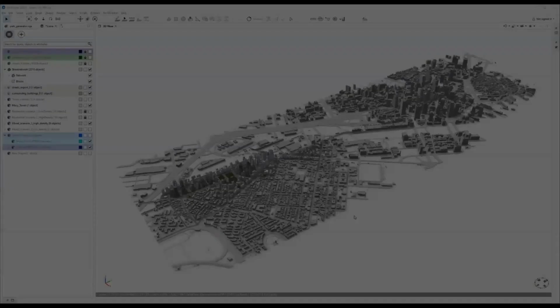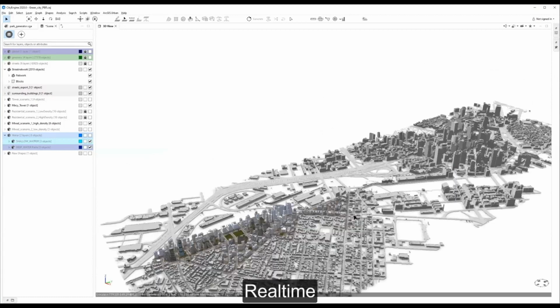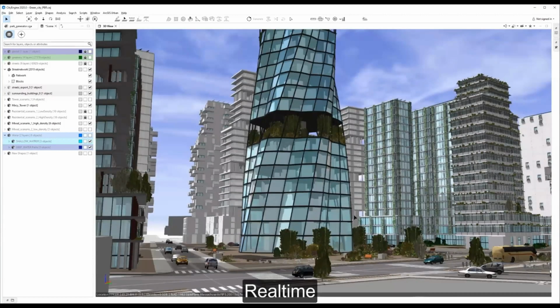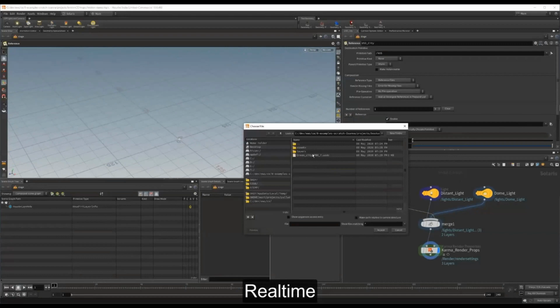So now it's time to export a full scene, which will conclude these demonstrations. These additional buildings are just static meshes without any materials from the Boston GIS database. So this time we export everything at once and bring it into Houdini. Again, it does not matter if you choose to export CityEngine layers individually or everything at once. You will have the same level of control in Houdini afterwards.